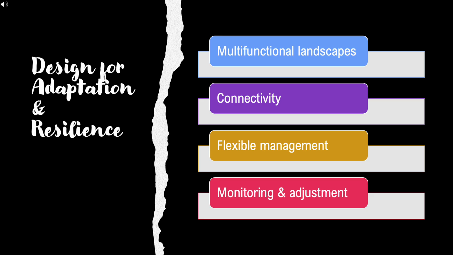Connectivity. In a fragmented tropical landscape, connectivity, the ability of animals and plants to move between habitat patches, is crucial for long-term ecological viability. As a designer, you can create or restore corridors, design green infrastructure that links parks and reserves, and choose planting that provides stepping stone habitat. This isn't just idealistic, it's practically important for the long-term performance of your planted landscapes.